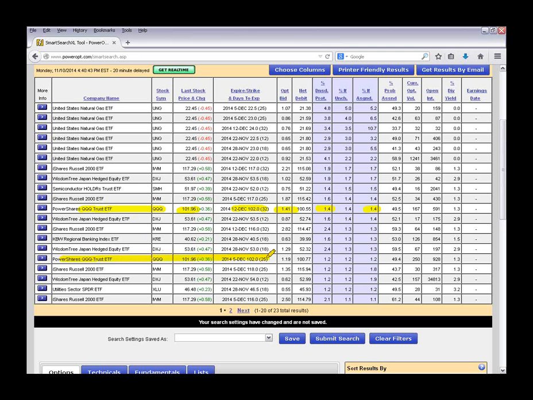Here's a shorter term one, the 25-102. It's only offering a 1.2% return and 1.2% downside protection. And those are the only cubes that we see that had at least a 1% return if assigned and a 1% downside protection. And you may ask, well, where is the closer in November 12-day out or 18-day out on the cubes? They don't have the return. We had to go 30 to 25 days out minimum to find the return.